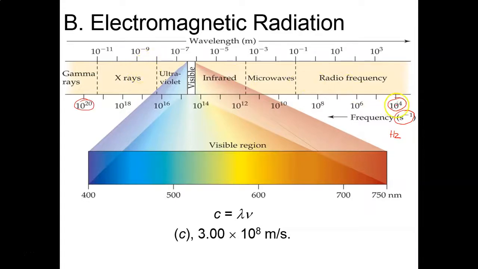And if you notice, this has the smallest frequency, but guess what? It has the largest wavelength. And you could tell because you're going from 10 to the -11 to 10 to the 3rd. This is a much bigger number, so much bigger wavelength. So radio frequencies are very large waves. What's the significance? Well, because they have low frequency, they're not going to hurt you. They don't cause any damage. That's why we have radio frequencies all around us, radio waves all around us.